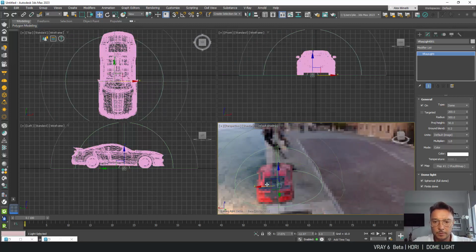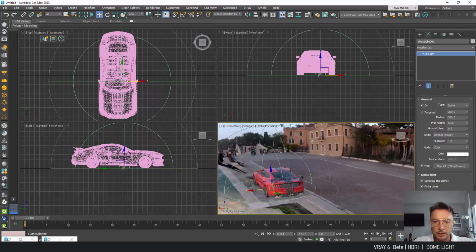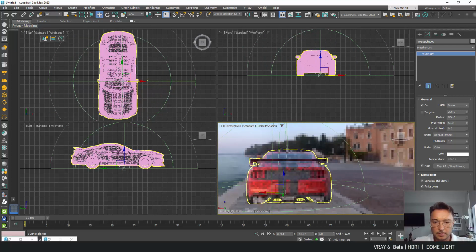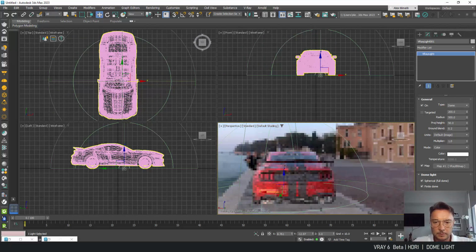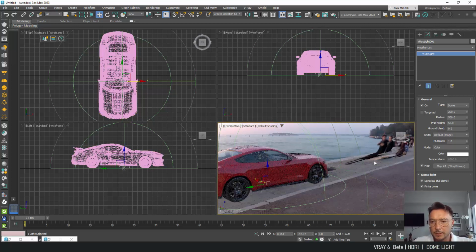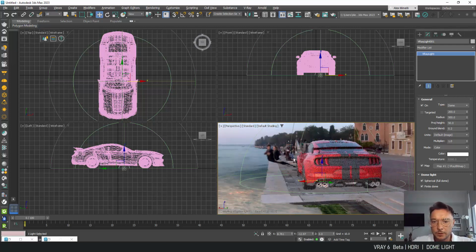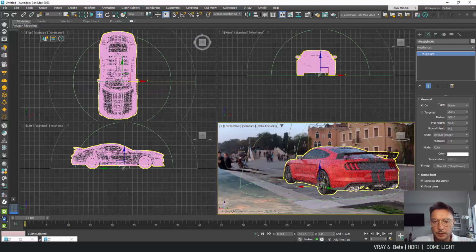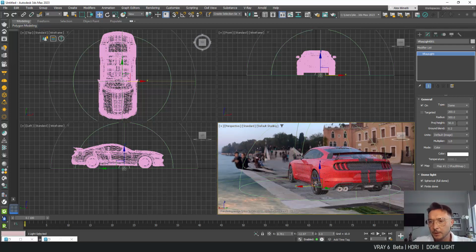Let me pull that HDRI a little to the side. Okay, so looks like this is working, but you can see that the problem is that it starts to stretch here. So this one is actually the project height.